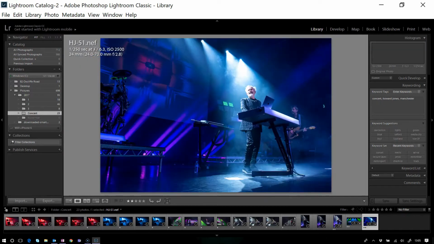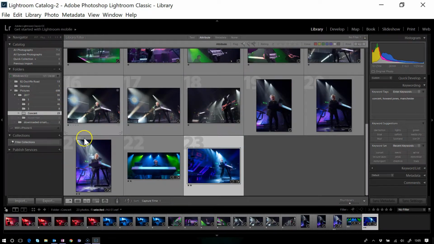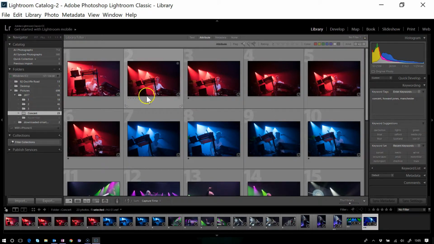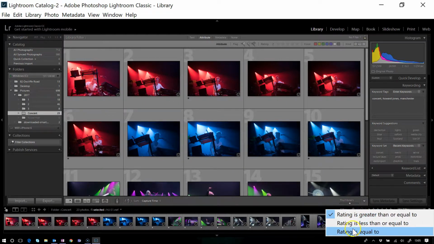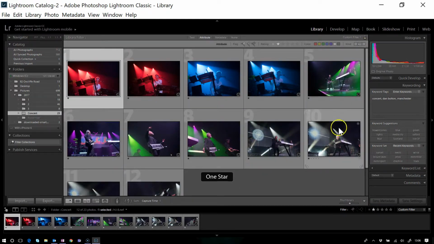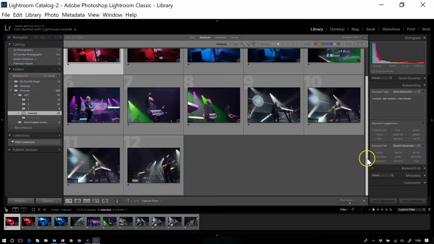Okay. So we've done that. We've been through that process, and now we've narrowed it down again. We can see images here as we go back to our grid view by pressing G. We've got some images that have now got 1 star. And if we use our filters down here, we can change this to look at the images that are equal to 1 star. And then we'll click 1. So these are the images now that I've got on 1 star.